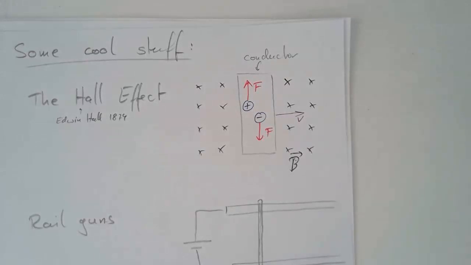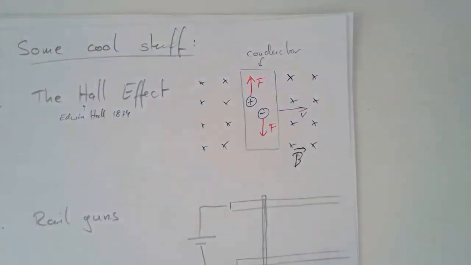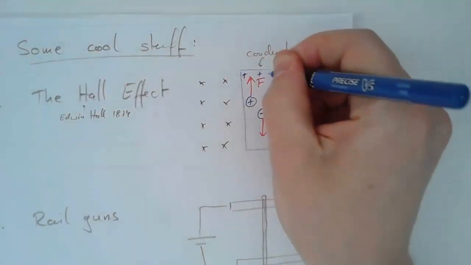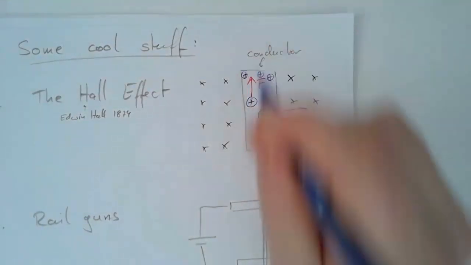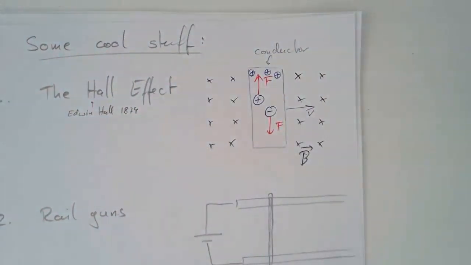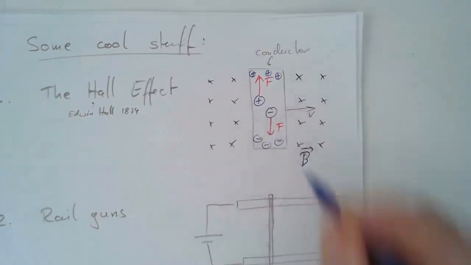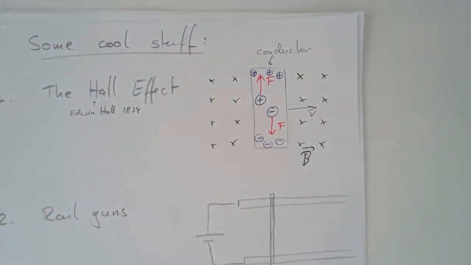So what's the effect? Positive charges are going to gather up here, right? So we're going to end up with a bunch of pluses sort of hanging out up here. Of course, we really know it's negative charges that move away from there, because negative ones are the light electrons, positive ones are sort of stuck in place, but the effect is the same. And I'm going to get negative charges down here. So what does that do?